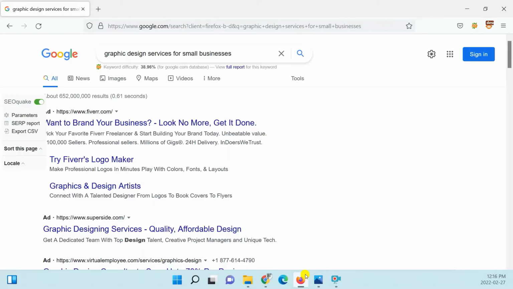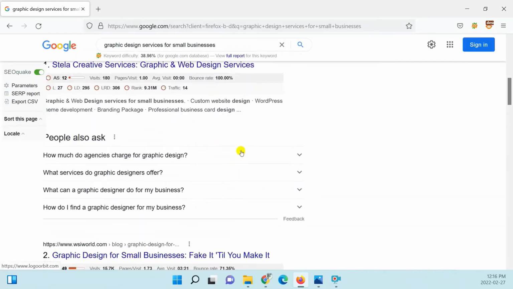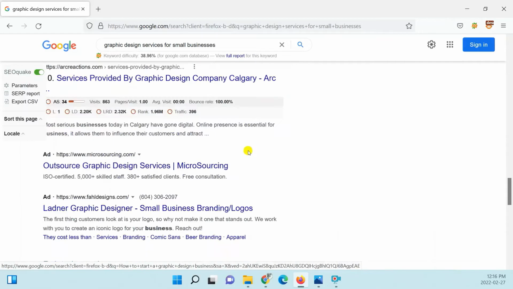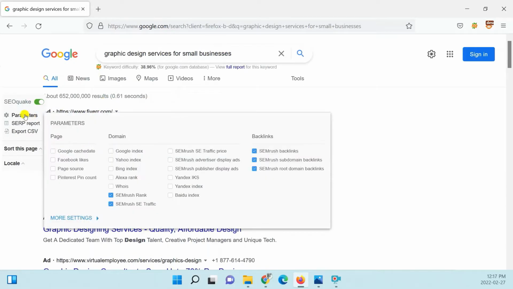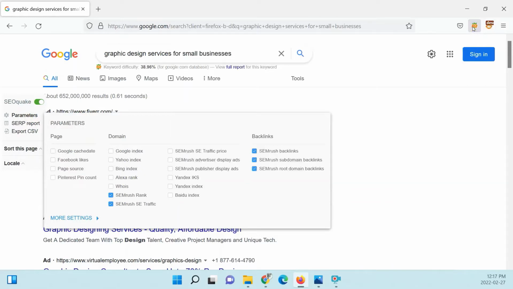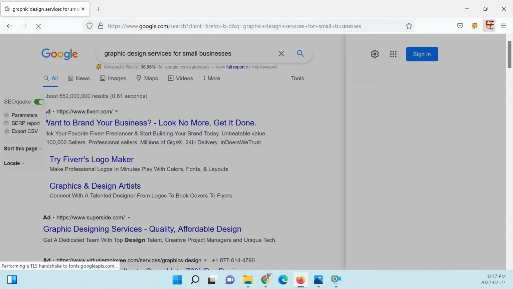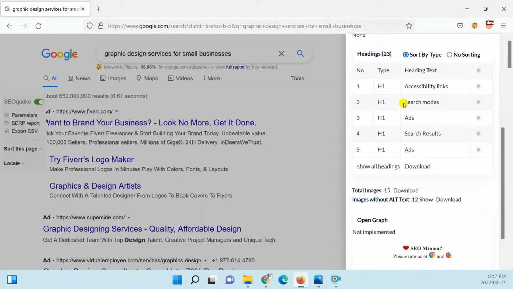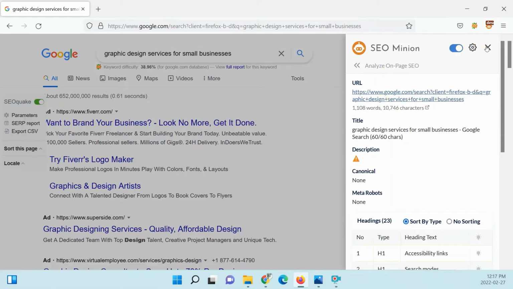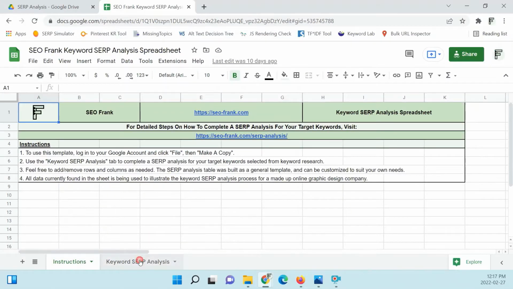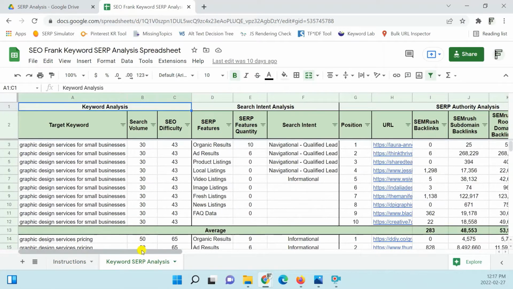Conducting a SERP analysis is a critical step in qualifying your target keywords from keyword research. It will ensure you are choosing the correct keywords for your business and will help improve your organic search rankings. A SERP analysis is something that is easily overlooked and often forgotten by webmasters and SEOs. Unfortunately, this can result in wasted resources on creating content that has no chance of ranking highly in search engines like Google or Bing. Continue watching to find out what a SERP analysis is, why it's important, and how you can conduct one with Google and my free SERP analysis spreadsheet for higher organic search rankings.